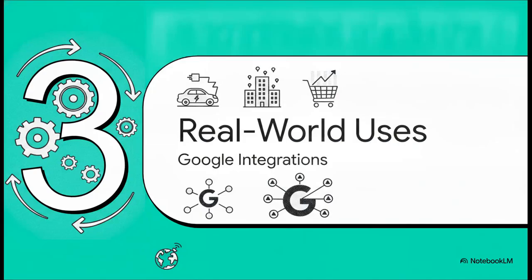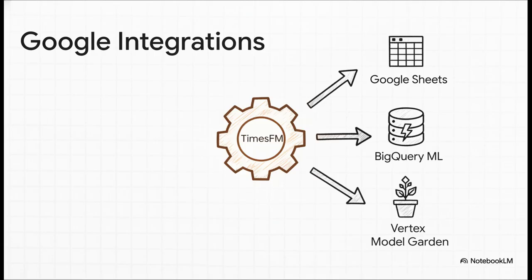Which brings us to part 3, real-world applications. Now, you might be wondering where a model like this actually plugs in to the real world. Well, beyond the open source code, Google has actually integrated TimesFM directly into products you probably use every day. We're talking BigQuery ML for handling massive enterprise-level SQL queries. It's built right into Google Sheets to power your daily spreadsheet forecasting. And it's even hanging out in Vertex Model Garden as a Dockerized endpoint for agentic calling. It is out there, doing the heavy lifting for us right now.